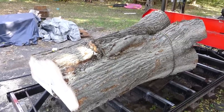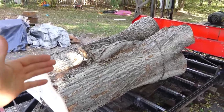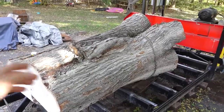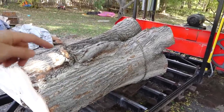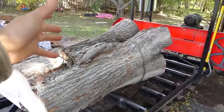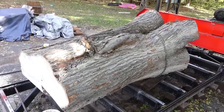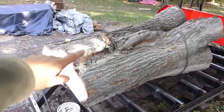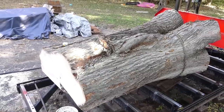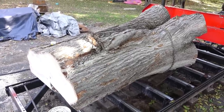So thinking about the orientation this thing is laying in right now, this is the way I'm going to cut it, but it could be sawn 90 degrees from here, and that would expose all the crotch figure here, as well as the crotch figure on that side. Since that side is pretty much all cut away anyway, there's not a whole lot of purpose in me doing that, at least in my opinion. I think cutting it this way will expose more interesting things, since we have this kind of burl forming there. We have that bark inclusion, which should have a lot of figure around it as well.